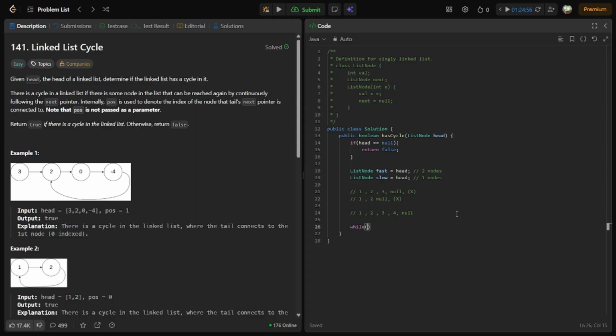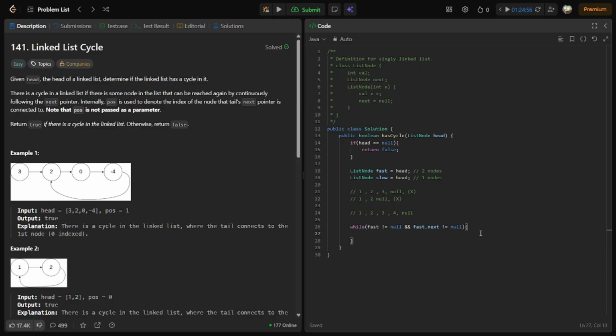Let's just say we are going to do a while loop and we have a fast. While our fast does not equal null, it will keep running. And fast dot next does not equal null, it will still keep running. So when fast does equal null, we will break out of our loop, okay?